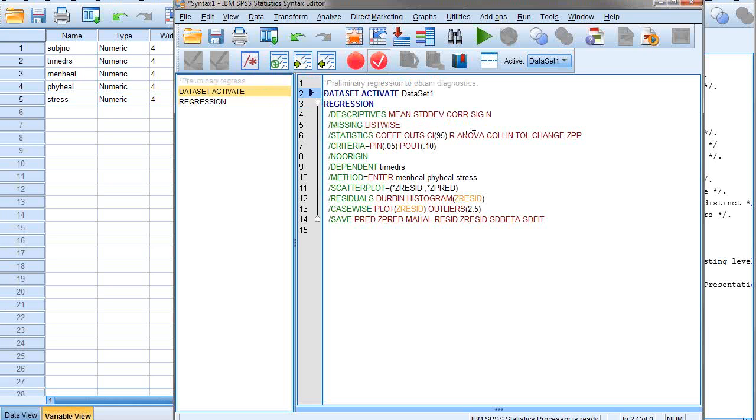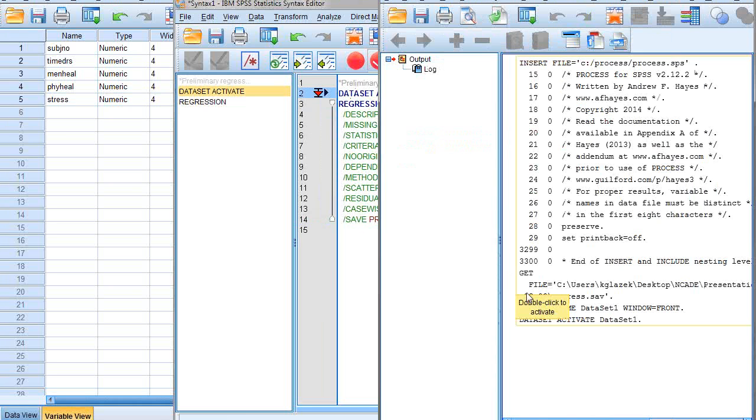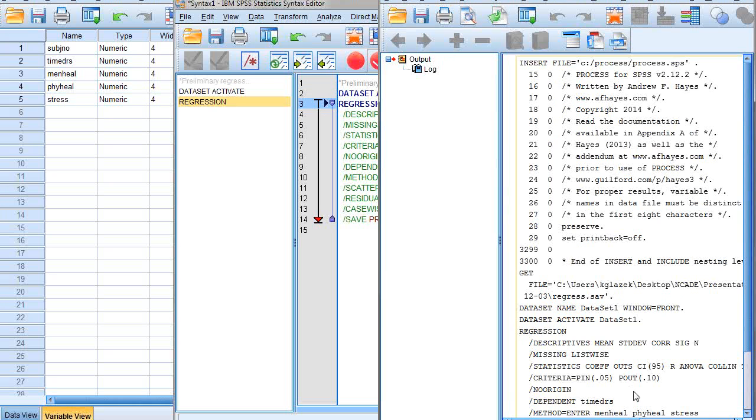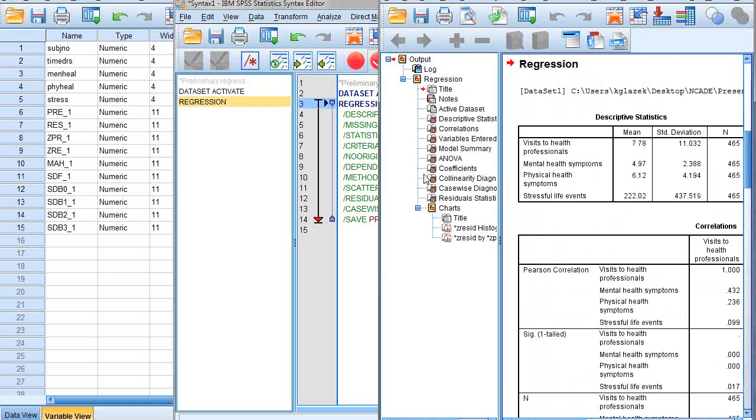Then I place the cursor at the beginning of the code here, the text, and then I hit play or run. And what SPSS does is it'll keep reading everything until it runs into a period, which is here, all the way at the end, right? So you place your cursor here. Dataset 1 is already activated, so I can just make sure of that by hitting play. And you see that all it did was run dataset activate 1, it hit a period, and that's it. So now I can place the cursor here at the beginning of regression, hit play, and see it's running regression down here. Okay, so now it basically gave us a regression model.